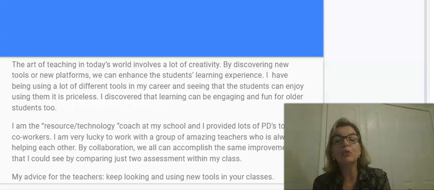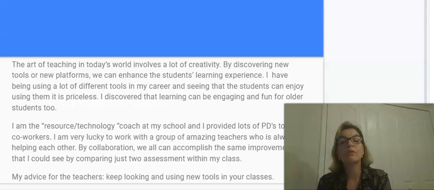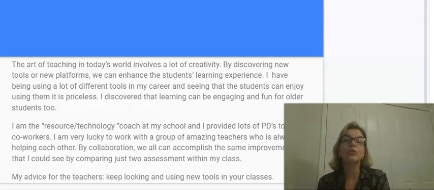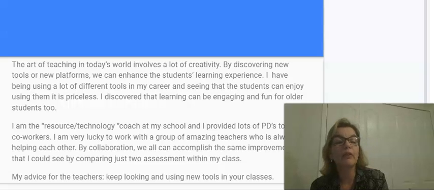By discovering new tools or new platforms, we can enhance the students' learning experience for sure. I have been using a lot of different tools in my career, and seeing that the students enjoy using them is priceless. I discovered that learning can be engaging and fun for older students too.